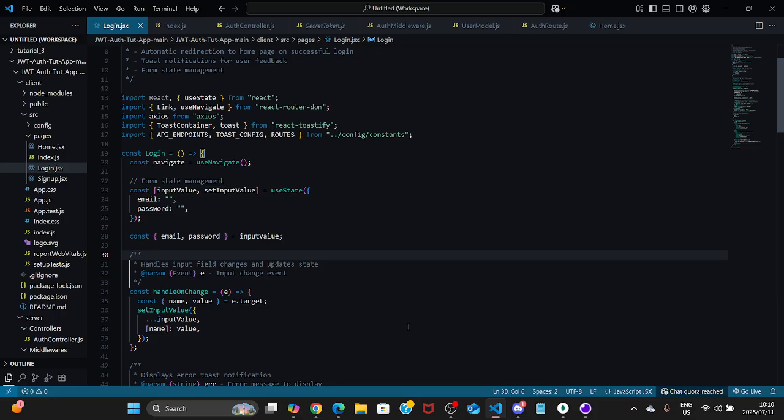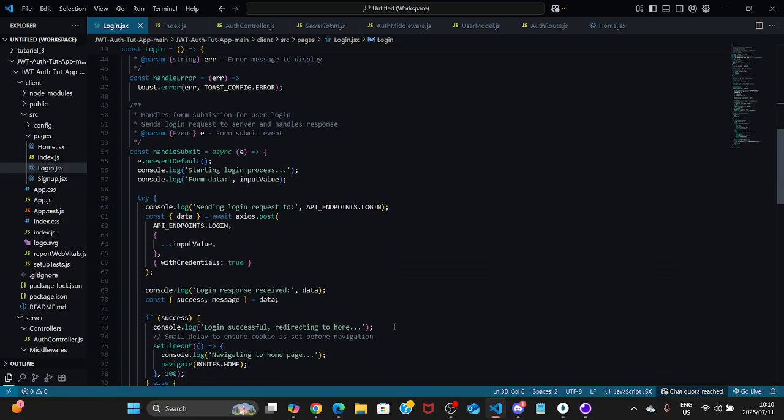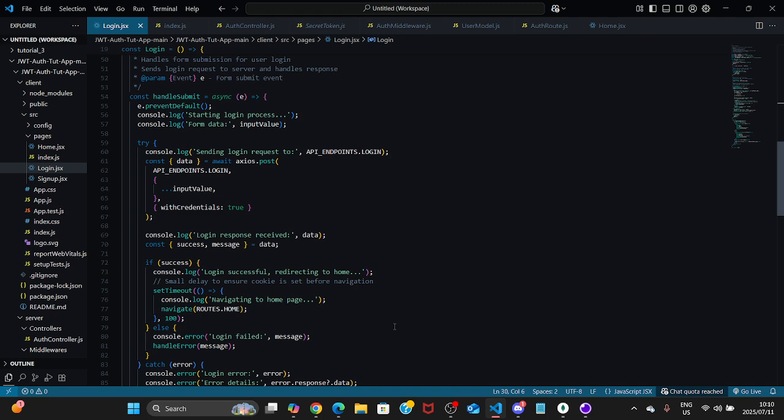If we go to line 54, please. This is our handleSubmit function. This is just going to handle the login form submission. It's obviously going to stop the page from reloading. It's going to send the user credentials, email and password, to the server. In sign up, it's going to send the email, username, and password to the server.